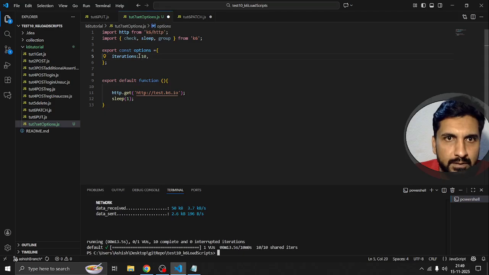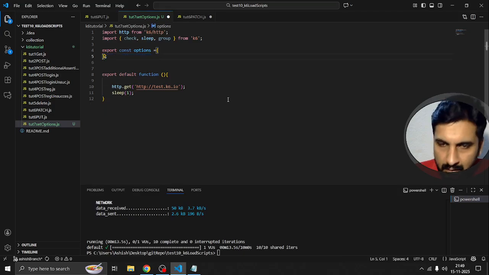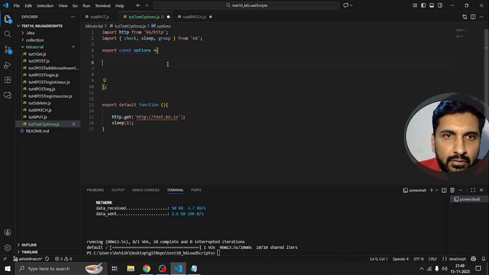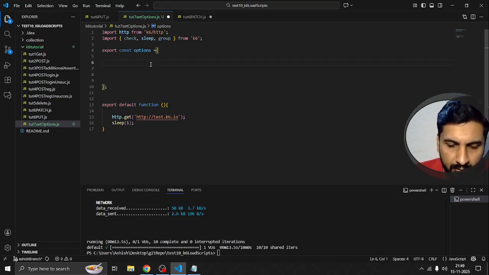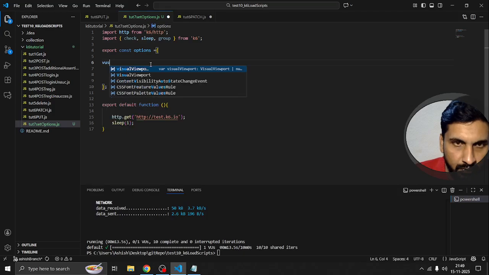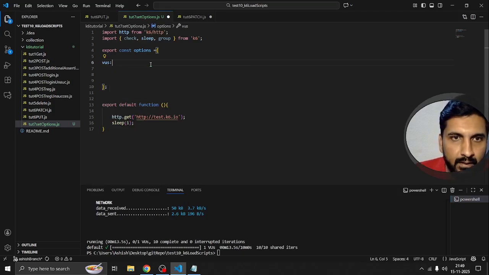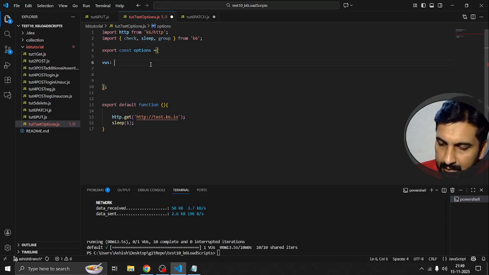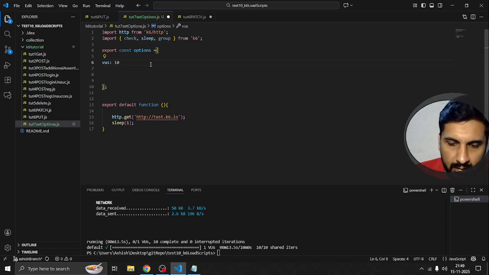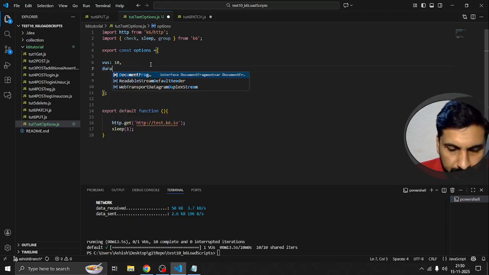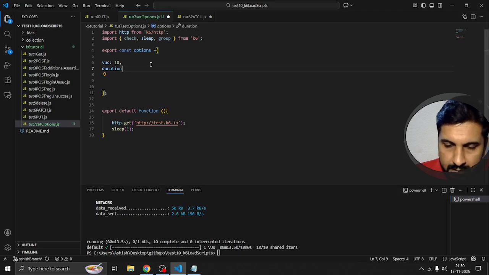Let's explore more options here. As I mentioned, iterations is a very uncommon thing for load testing. Usually we have to define virtual users, right? So VUs is the key. Define VUs as, let's say, 10 virtual users we will fire, and duration has to be specified in quotes, because we have to specify whether it is seconds or minutes.